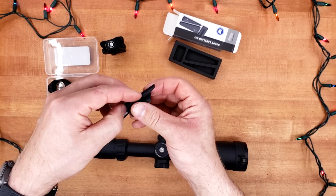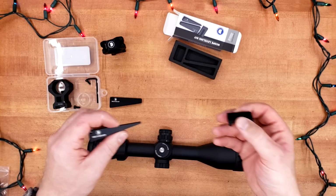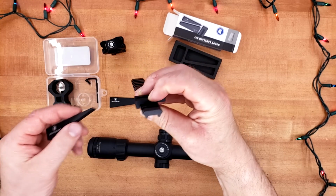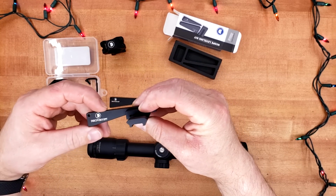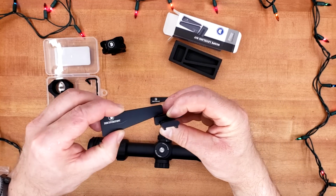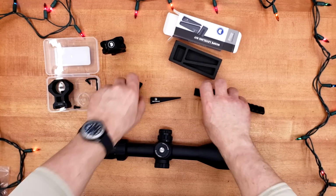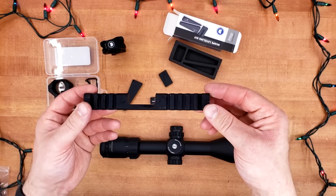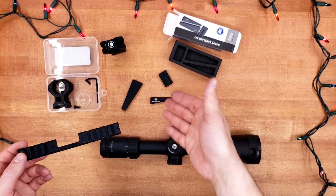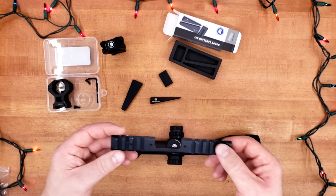As far as the leveling tool, it is very similar to the leveling tool that I had bought and reviewed a while ago, and it works the exact same way. This goes on your Picatinny rail, like so. A little hard to see, I apologize. And then you take the small wedge, or the large wedge, depending on your ring height, to level up the bottom of the optic here with your pick rail. They do work fairly well, or at least the one that I had reviewed works fairly well, so I have no doubt that this would work well as well. Multiple wells in that sentence.